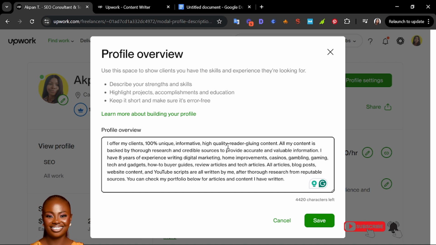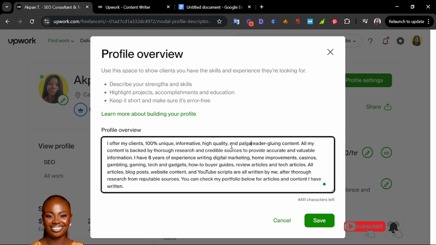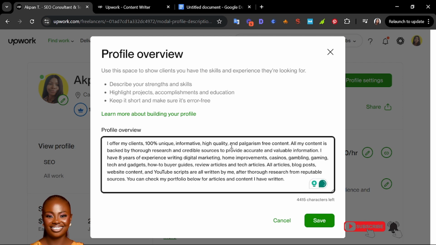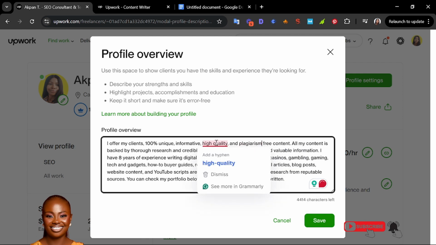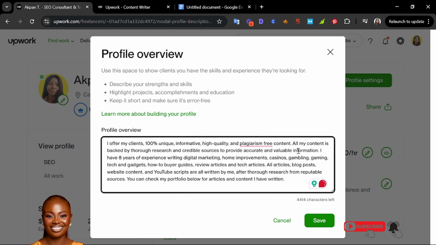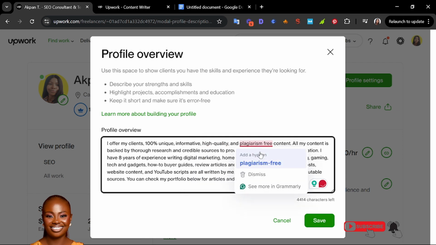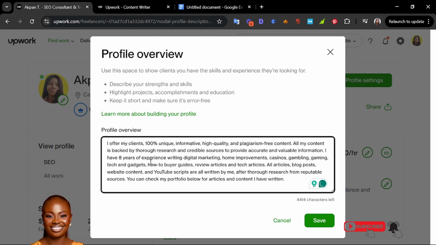So I offer my clients 100% unique, informative, high quality, and plagiarism-free content. All my content is backed by thorough research and credible sources to provide accurate and valuable information.